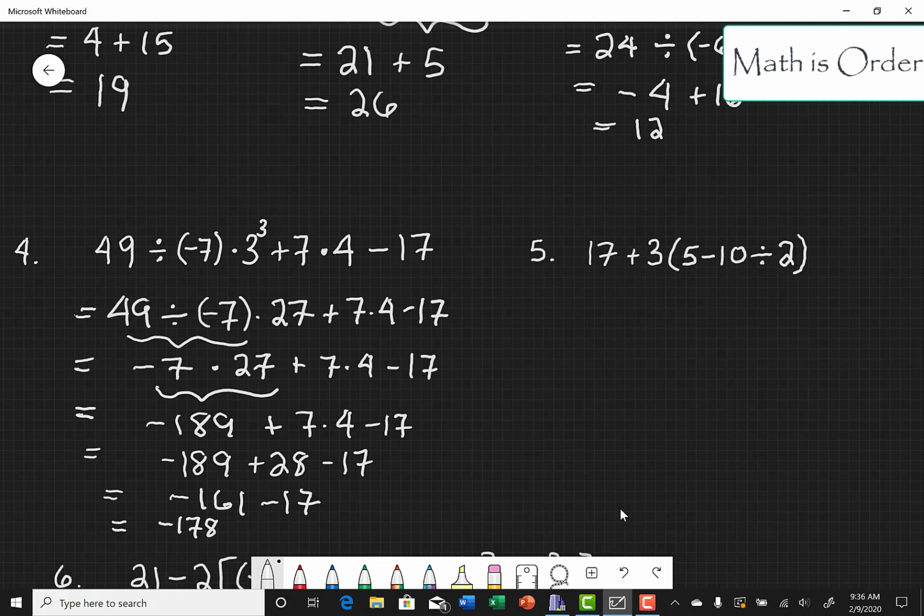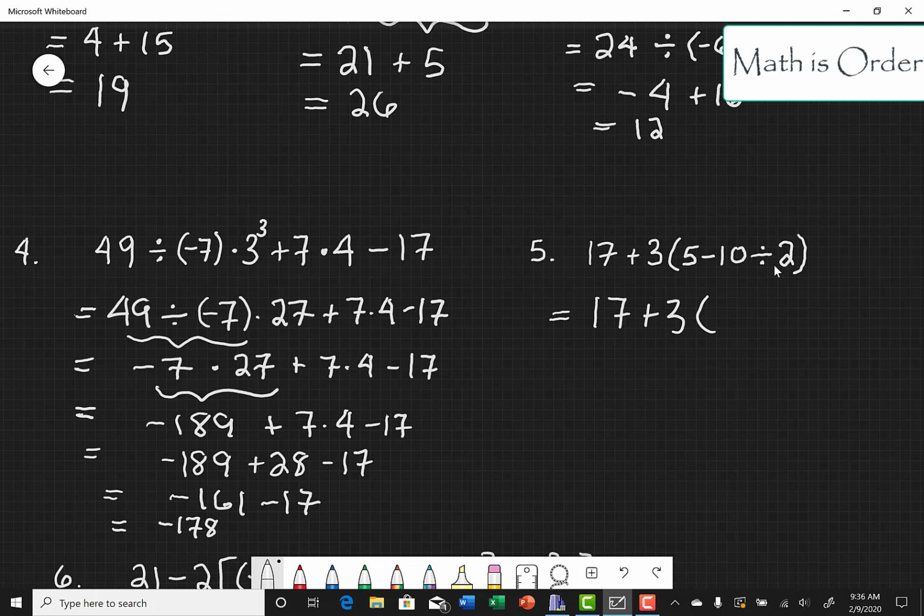Moving on to number 5. Here we've got a parenthesis. That's what we need to carry out first. Even though we may be tempted to add 17 plus 3, it's right in front of us, no, we have to proceed in the order of operations. So we rewrite the other stuff and then just carry out that simplification in parentheses. So what in parentheses should we do first?